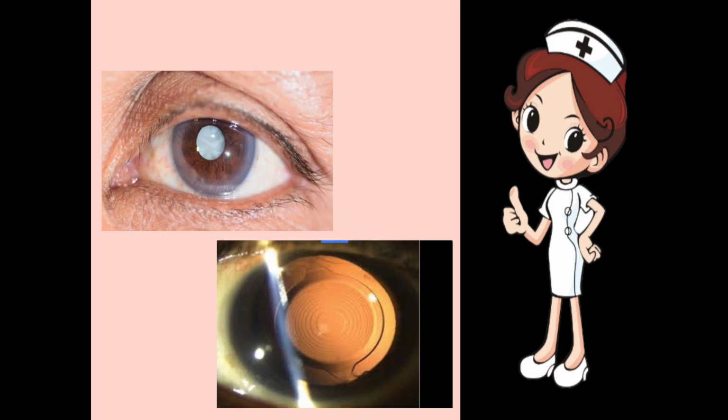Cataract is basically a clouding of the lens in the eye that affects the vision. You are noticing here that this is the unoperated eye, the eye before cataract surgery. You are seeing that this is a crystalline lens and it is whitish in color. As a person grows older, there are chances that the natural crystalline lens gets opaque, which affects the vision. So we will remove the crystalline lens to regain the vision.